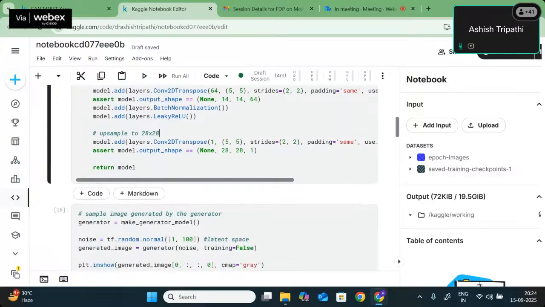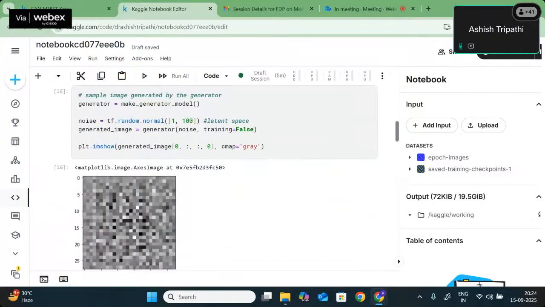It might seem a little bit difficult, but if you want to know about the syntax, you can just copy any line and paste it on GPT or any other model, and it will tell you about the syntax, what input it is taking, and what output it is going to give you.